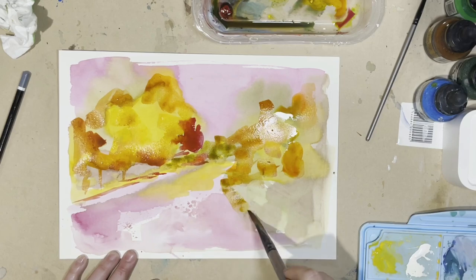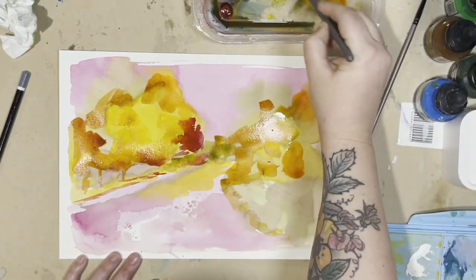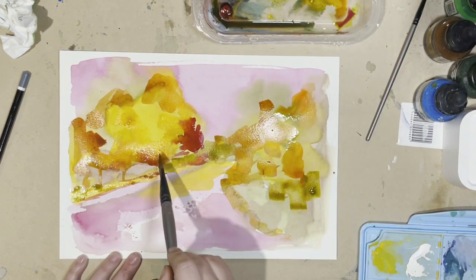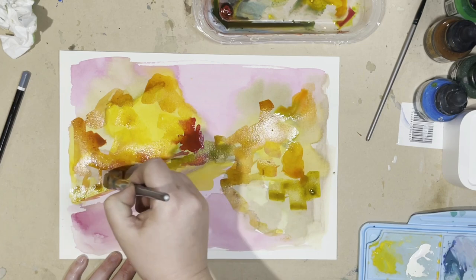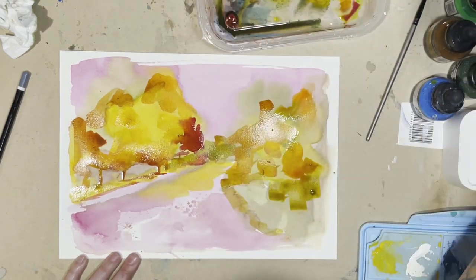I will actually also mention one more thing. I bought myself a new lighting setup so that when I film at home, I can mount my camera at a better angle and I can project light onto what I'm doing and I can film a bit better. So this was also an excuse to test out that lighting.